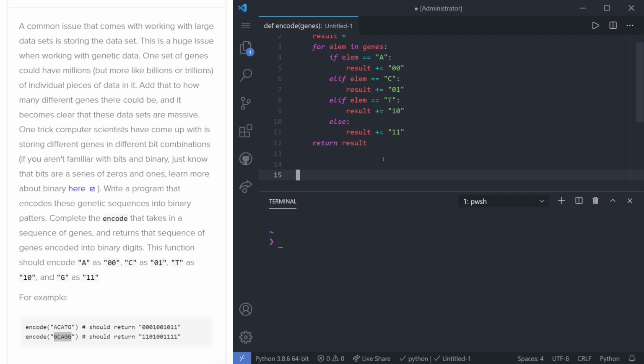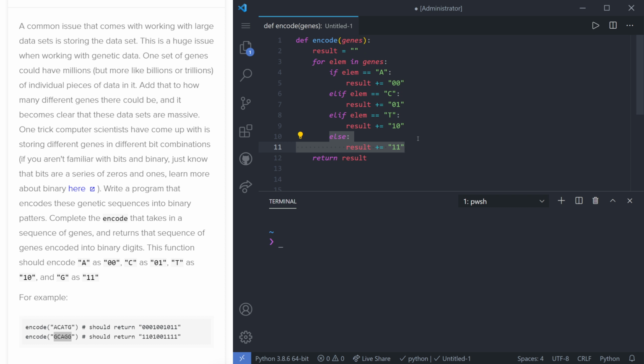Now, real quick, I want to just mention, because we're using else here, it basically means if we get any other character, we're going to convert it to 1, 1. So we're kind of assuming here that our genes string is only containing the characters A, C, T, and G. If we get a string that has an X in it, it's going to be converted to 1, 1, even though that's not correct, because everything else is going to be caught by this general otherwise-do-this statement that closes out this conditional.